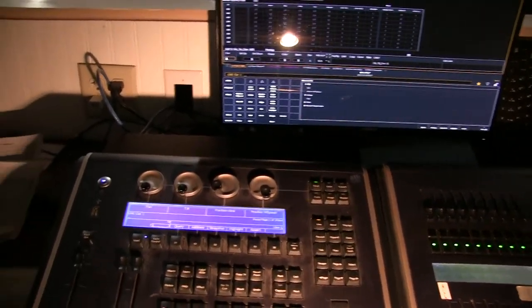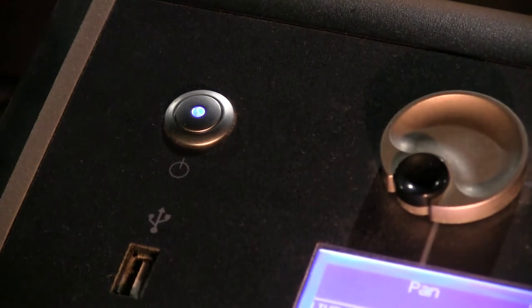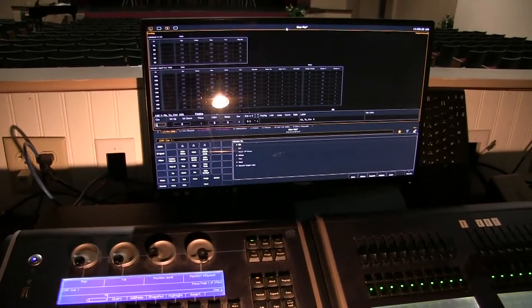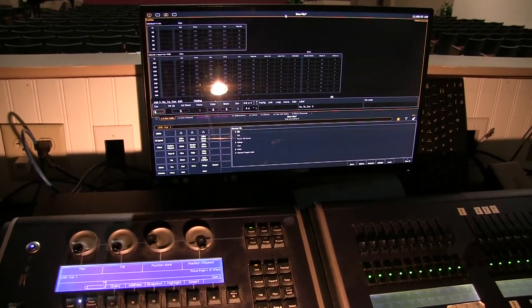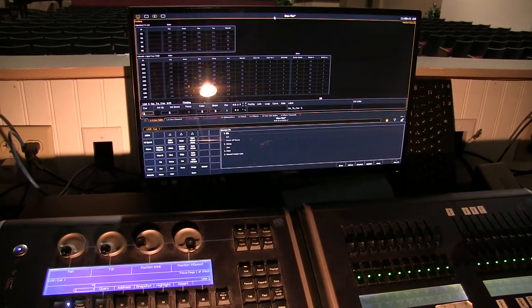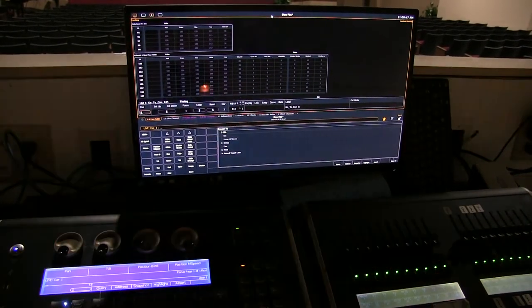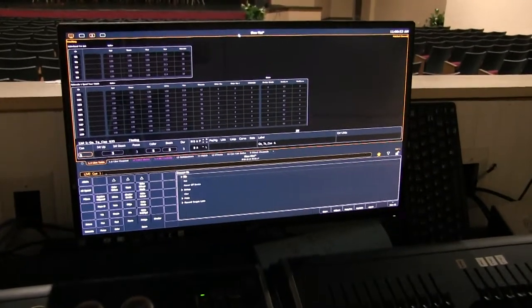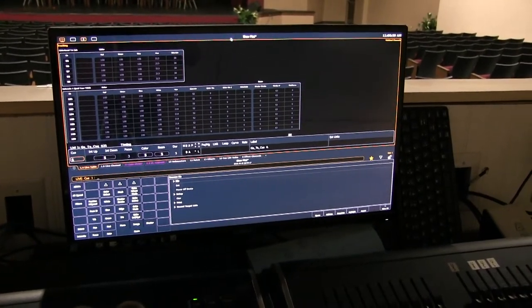Okay. Now, let's look at how we turn this thing off. Remember, it's not this. Don't use that. That's actually one of the few things that you could do that could actually cause damage back here. If you turn off the board that way, you actually could power off the board improperly. But have you ever had a computer where you shut it down just by unplugging it or pulling out the power cord, or some sudden turn off, where somehow the data was corrupted or it didn't boot up right next time and it was a real pain? That's what will happen with the light board if you shut it down improperly. So avoid turning it off with that button, okay?